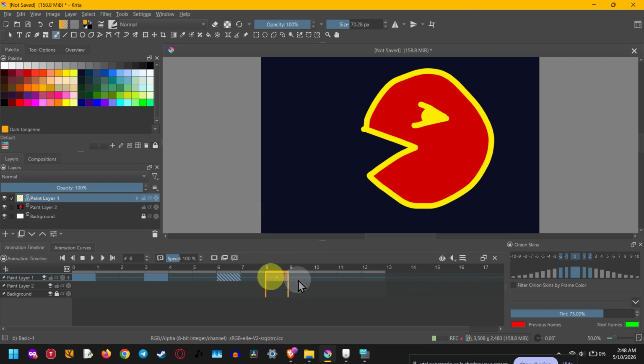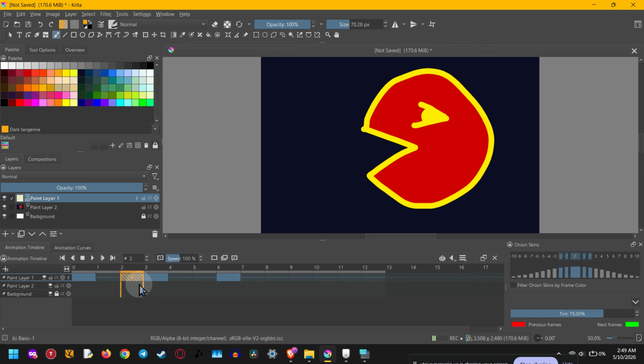Now let's go over the fastest manual way to copy frames in Krita without opening the right-click menu. This method is especially helpful when you want to quickly clone a frame to another spot on the timeline. Start by locating the target keyframe you want to duplicate. Then hold down the Control key on your keyboard. While holding Control, left-click and drag the keyframe to an empty slot on your timeline.